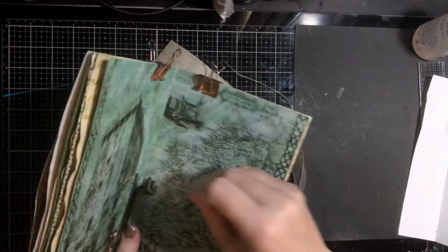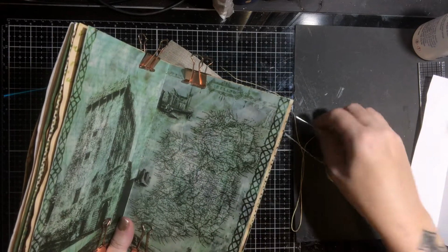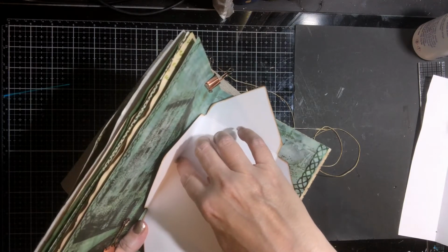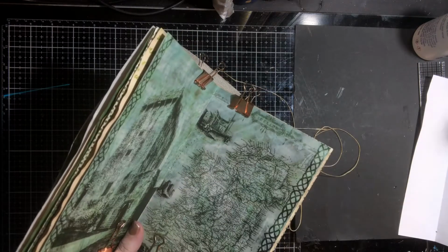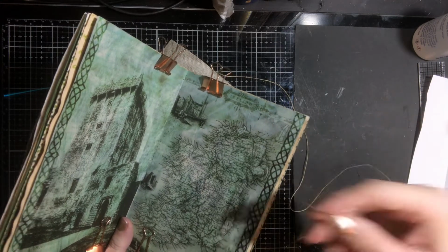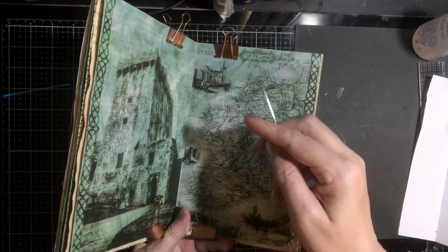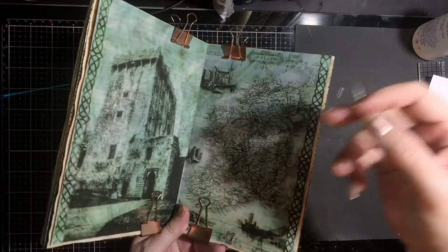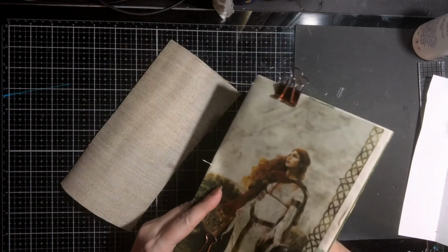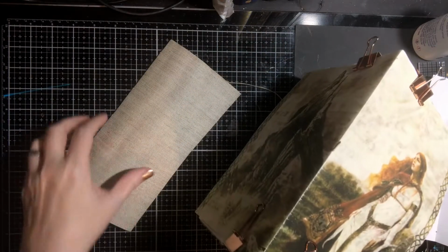I like to have them on the inside because if we're going to do an envelope, we would have had this here and we would have had a hole going in through the center of this too, and then we would have sewn it in, and I'll show you that when it's done. But always start in the middle. I like the tails on the inside because then you can cut them off, and if you want you can attach charms to them or do lots of stuff with them. I just like having them there. So I'm going to go in through the center. Okay, I'm coming out here.